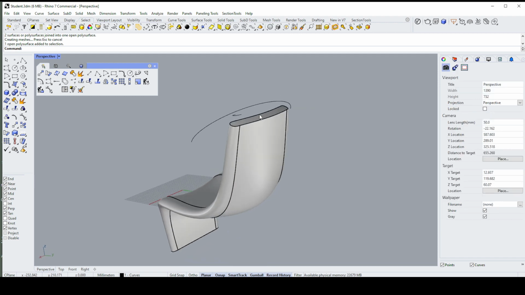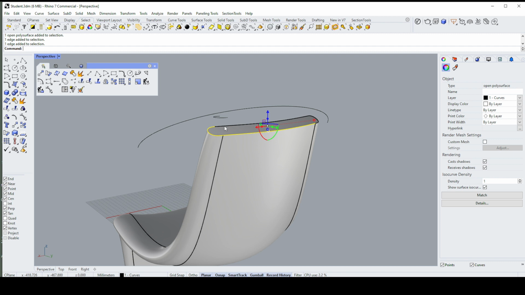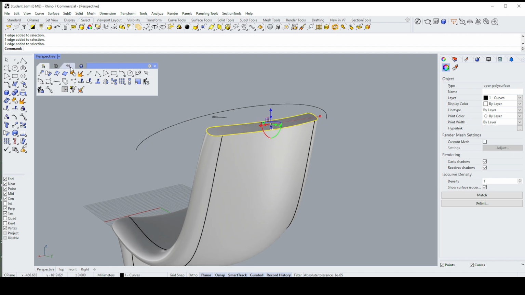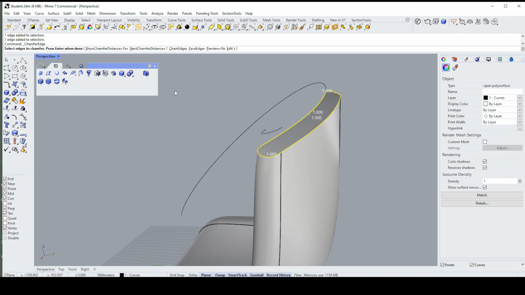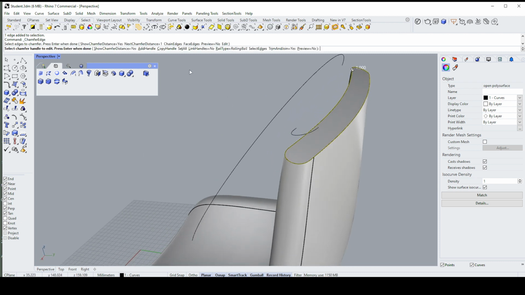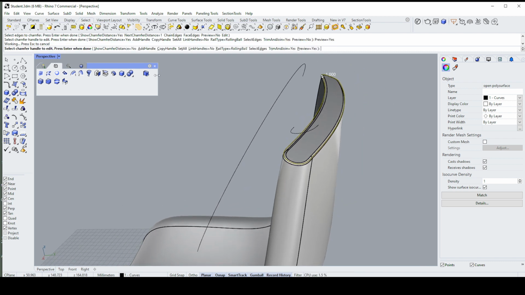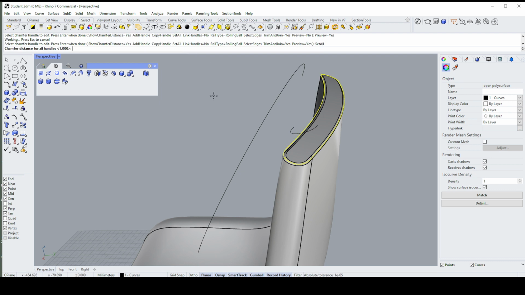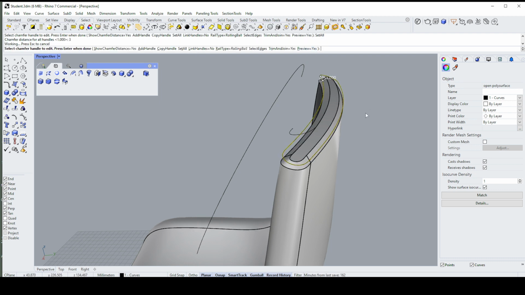I have one surface, and if I want to, I can now select these edges, and this might not work. Let's see. Give them a chamfer or a radius. One might be. Let's just get a preview going. See what it's going to do. Yes, it'll do it. So let's just change that. Set all to say 3. Preview.